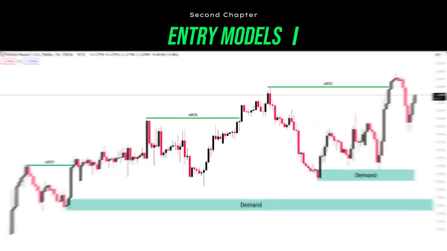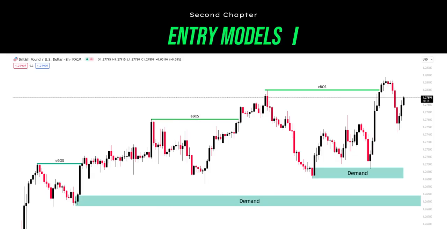Now let's check into the charts. This is the GBP/USD Forex pair on the 2-hour time frame. We already marked the zones for you on this chart example. We should be able to quickly and easily notice an uptrend. So let's start the analysis. We see an impulsive upside movement.